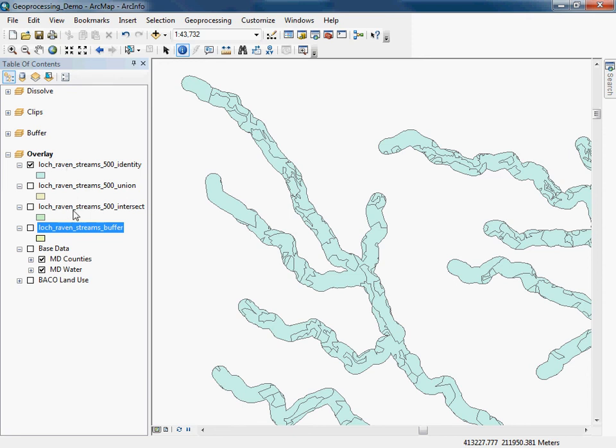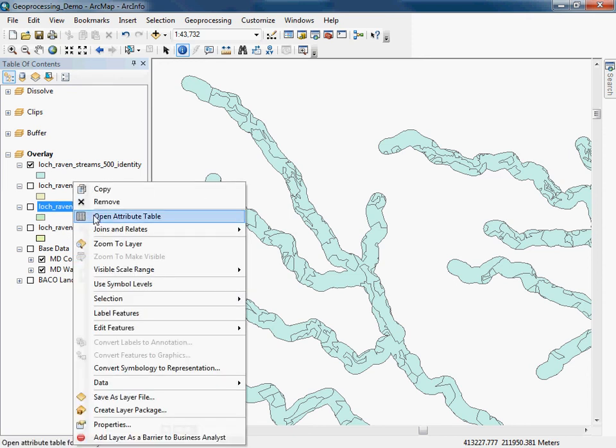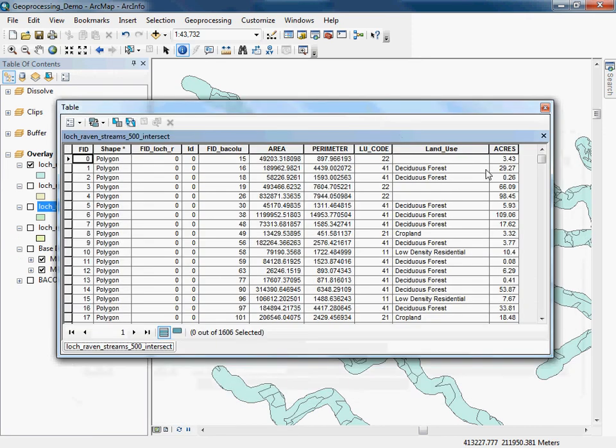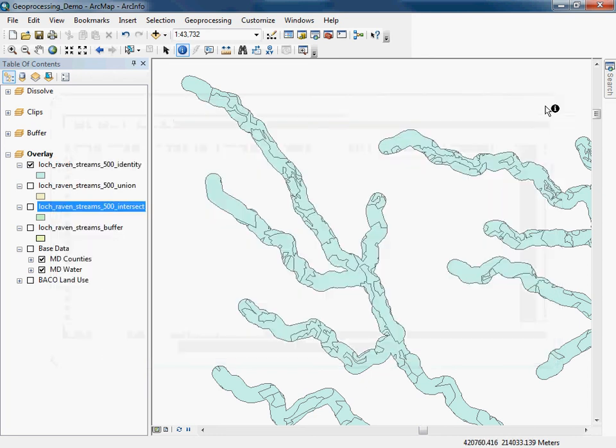And again, if we went into the intersect layer and opened that up, which is the one that we did run through that explode polygon process, and I created that new acres field, we can quantify and find out how much of these different land uses are within the critical areas, and then of course we can start making some decisions on that. Maybe we can start to target certain types of land uses that we want to preserve, other ones that we want to try to revert, maybe taking a certain type of land use back to forest, do some reforesting so that we can help the water quality situation within Loch Raven. So again, just giving you some context for the different processes here.